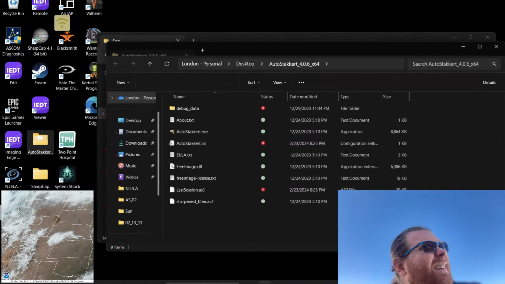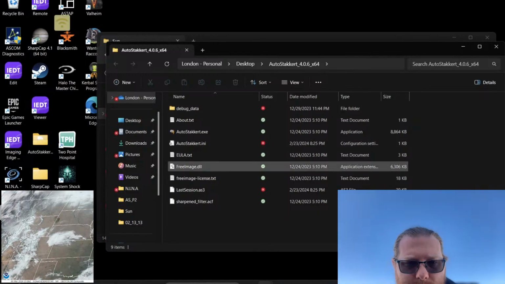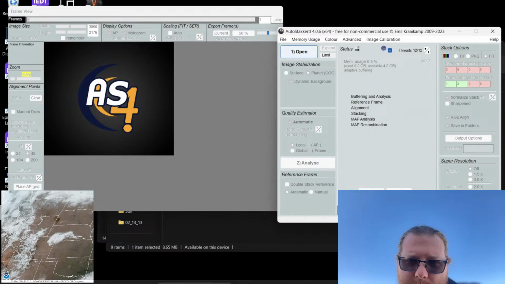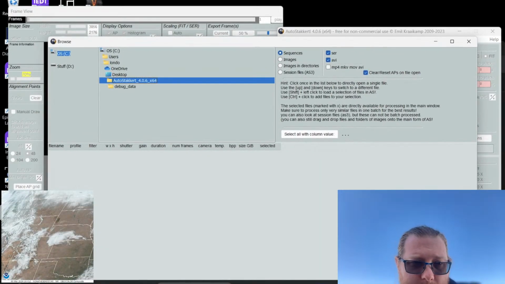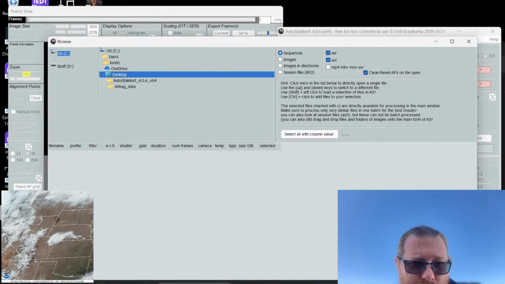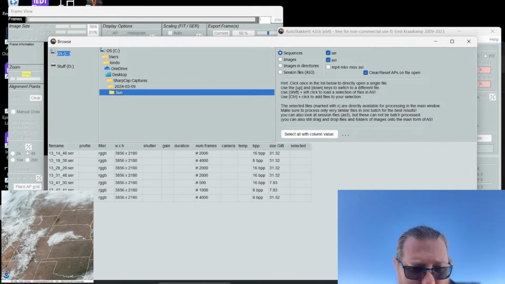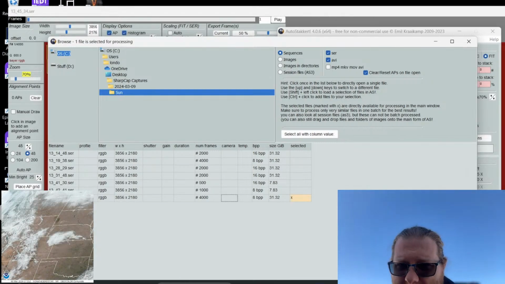Auto stackert. We are going to open desktop shortcut. Sun. We want... I think this is the one.